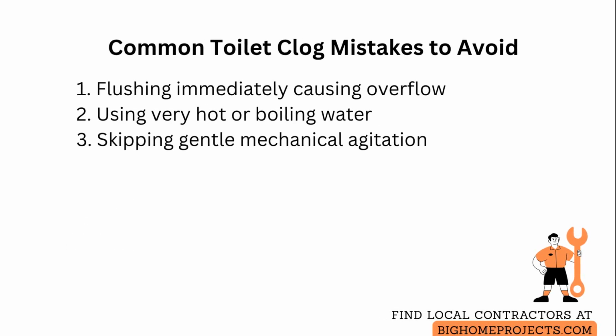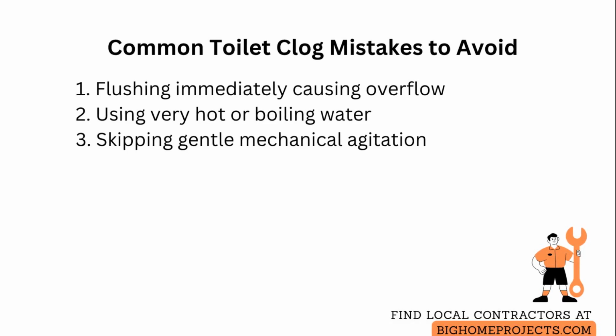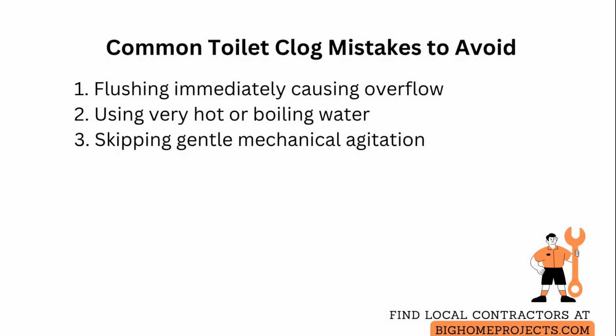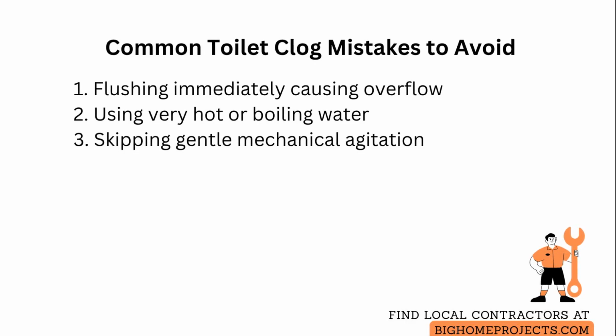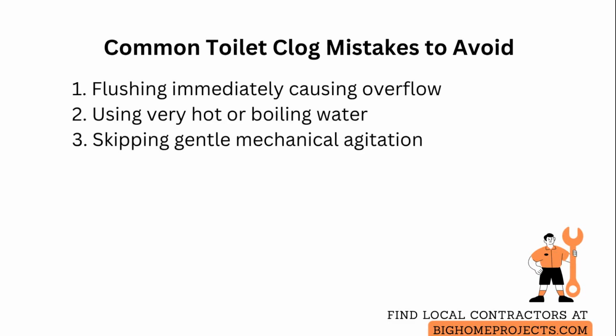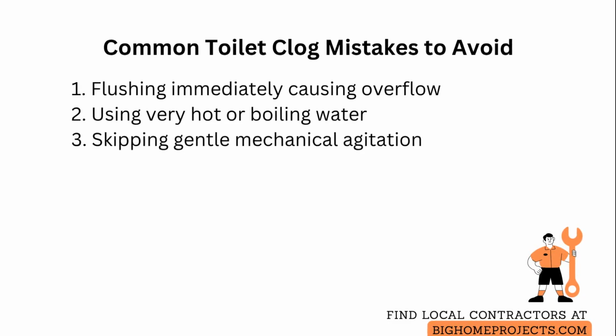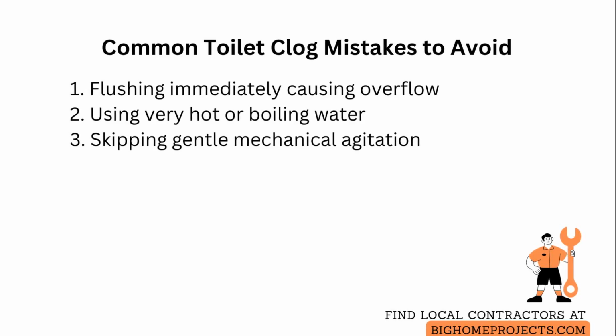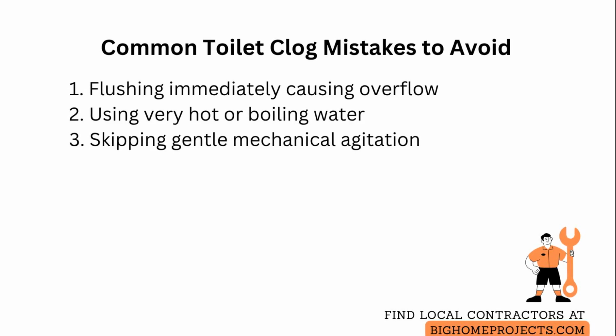Common mistakes are flushing immediately, which can cause overflow instead of clearing the clog, so wait at least 15 to 20 minutes and monitor the water level before any flush. Another frequent error is using very hot or boiling water that can crack the porcelain or damage seals, so stick to warm water only and pour steadily from waist height to generate momentum.